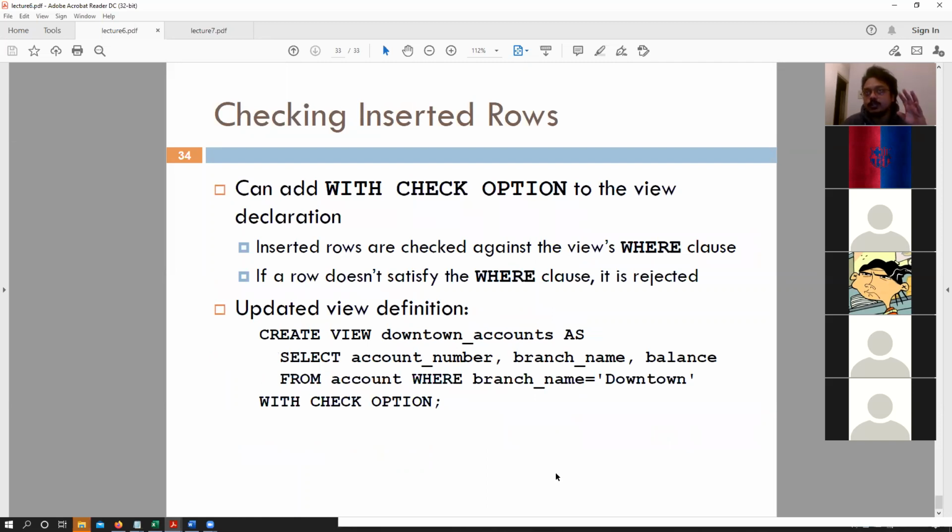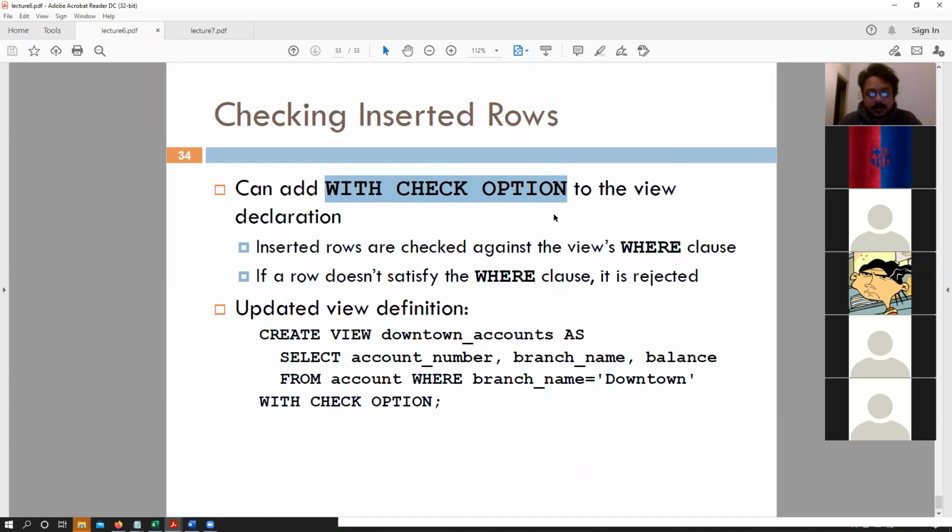MySQL actually allows you to add another option, and it's getting really weird at this point, but essentially we also have something called the with check option. The with check option, in simplest terms, will only insert something into a view if after inserting or updating it, it would actually be visible after I execute that view, if that makes sense.